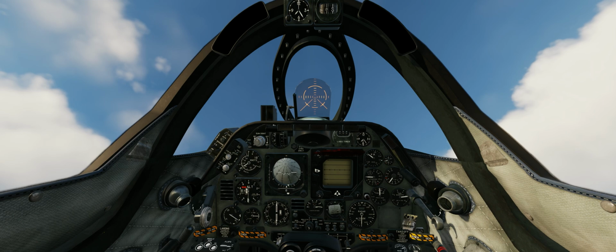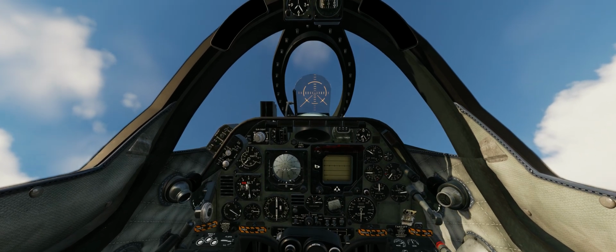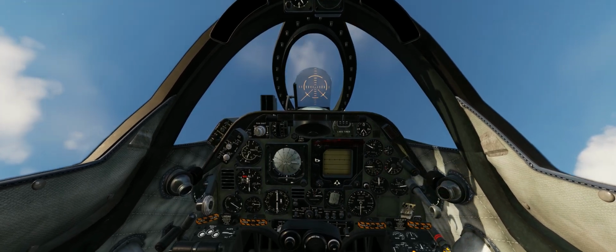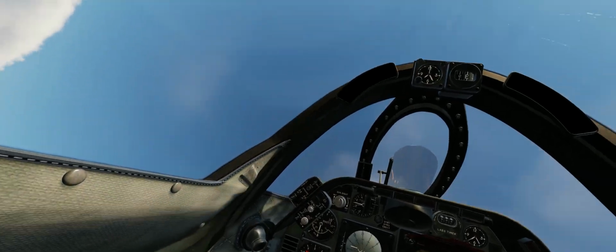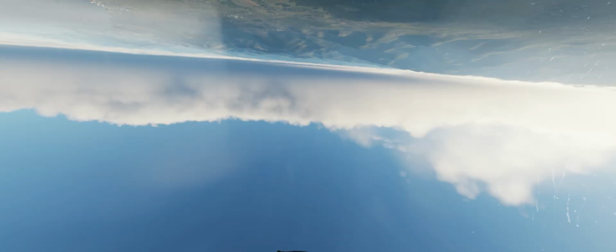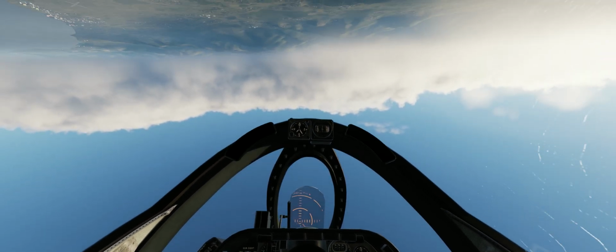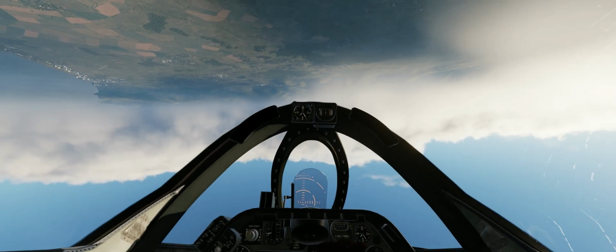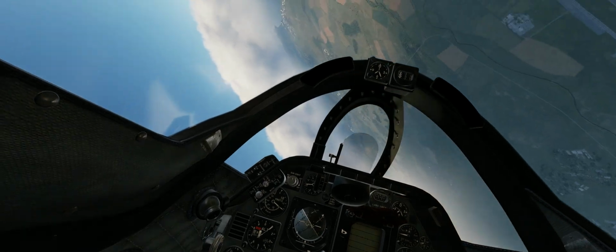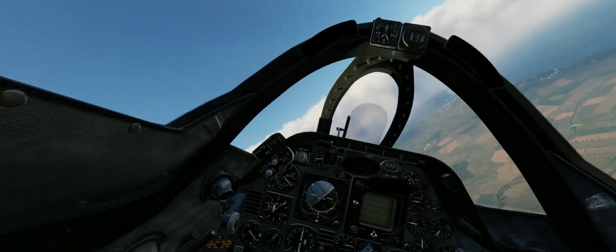With the default rates, it's pretty hard to move the mouse slowly enough or use the keys to move the camera slowly enough to get those nice long cinematic orbit shots around the aircraft, so it helps to be able to slow those down. In my case, it also helps that I have a gaming mouse, which has variable DPI rates, so I can really slow it down that way as well.